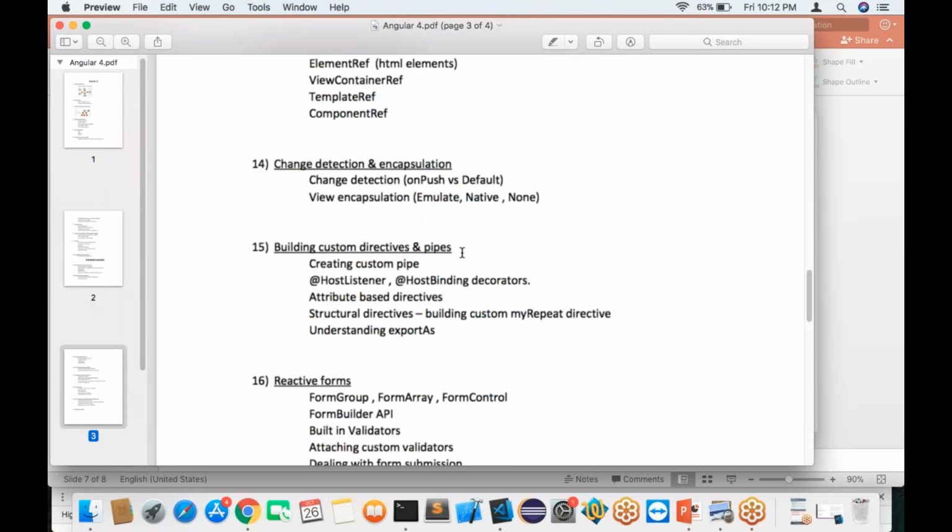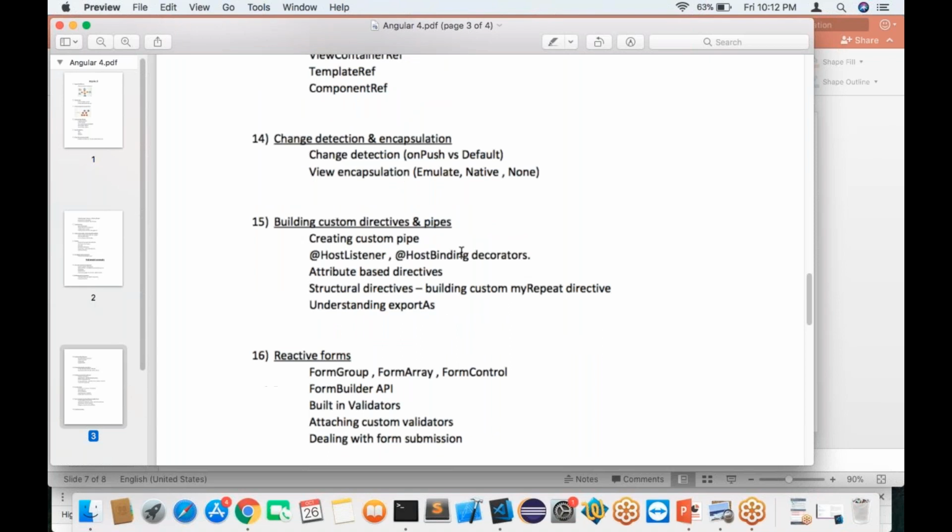We'll also be developing custom directives and pipes. I'm going to show you an international localization component. Let's keep it simple. I'll discuss the localization component, how to develop a localized component by using pipes, and also show you a tooltip directive, right? So how to develop a tooltip, that we'll be covering in this chapter.